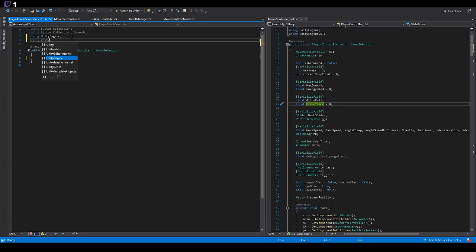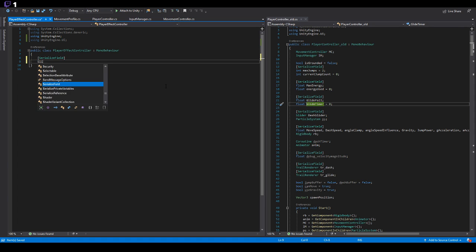So in here, we're going to be using our UnityEngine.UI components. We're going to serialize a field slider for our energy bar, which is basically just going to be our dash slider, but because it's being affected by the glide and probably other things later as well, I'm just going to call it energy.